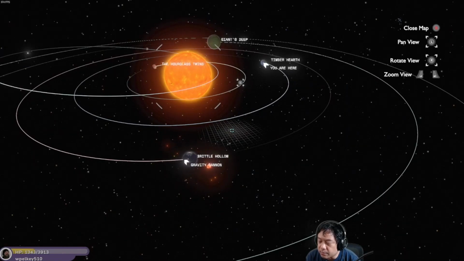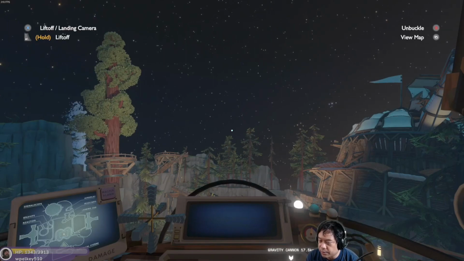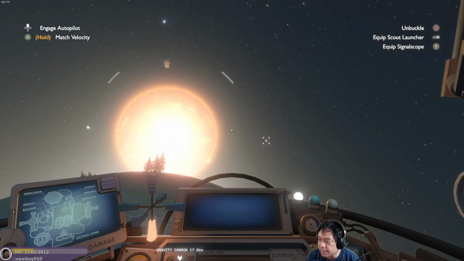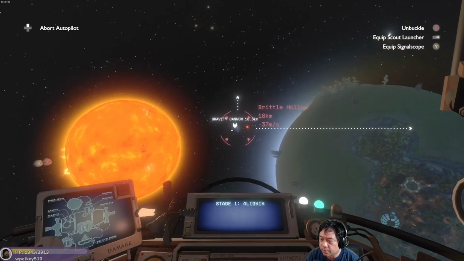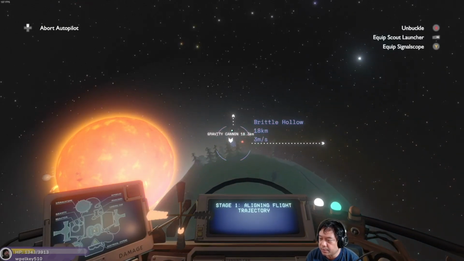What are we doing now? Oh, right. Do one more shot at doing the Tower of Knowledge on this planet. Where is it? There it is. Go. Don't crash back onto the planet. We're good.